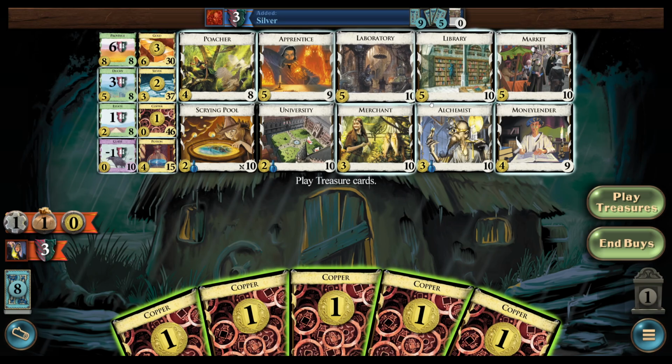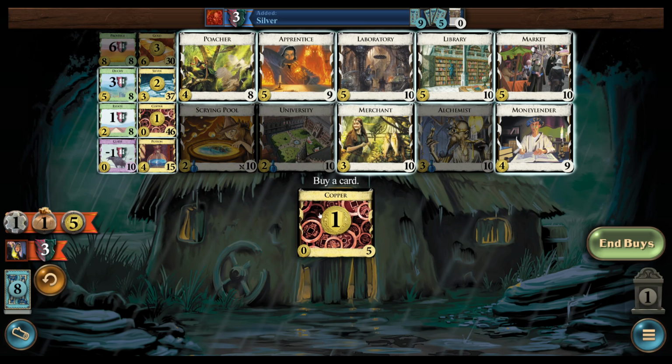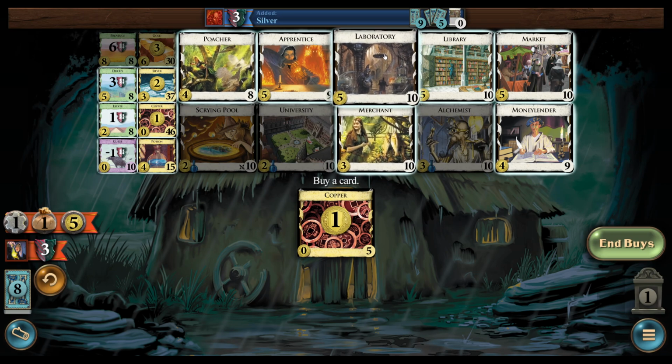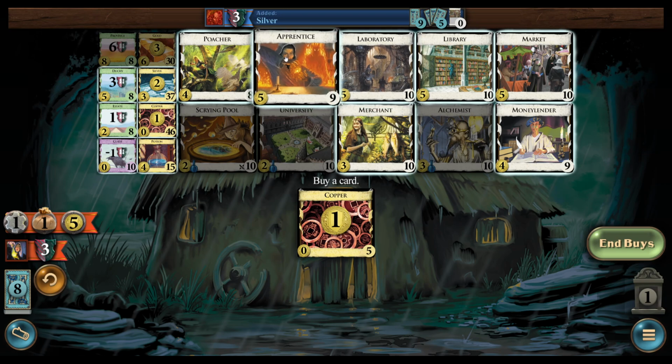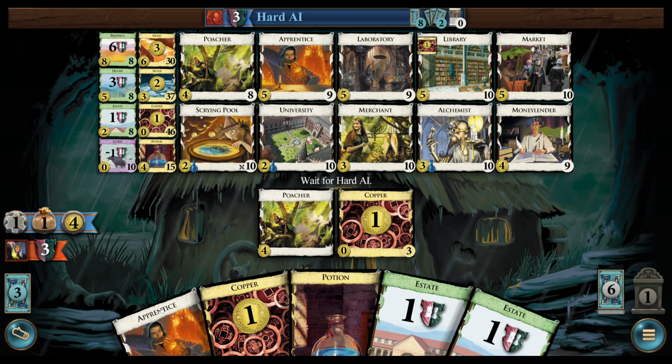And so now our goal, now that we have the potion and we have the trashers, we're just going to do some trashing, buy some Universities, and I'm going to focus my purchases now on Labs. At least if I have 5, it'll be Labs. If I have 4 or 3, it'll be probably Merchant. Maybe a Poacher, but they'll be pretty comparable. We could go for a second Apprentice, wouldn't be crazy either, but I think 1 for now is fine. But the idea here will be to get Labs and just play the Universities more often.